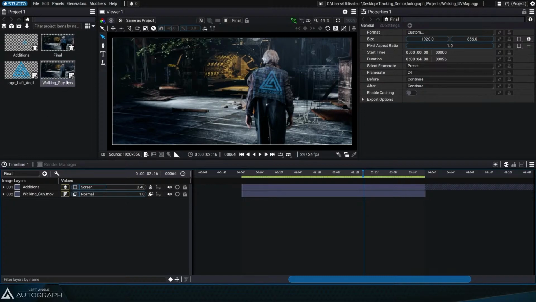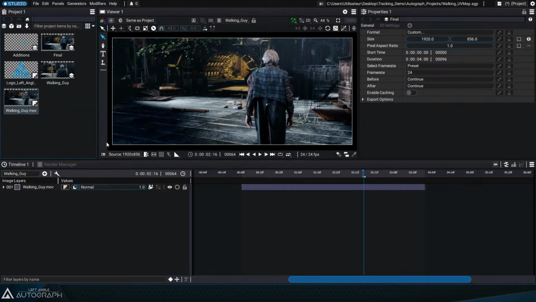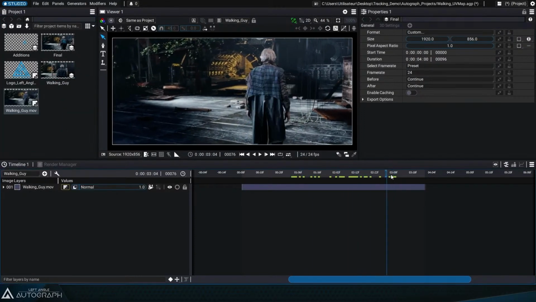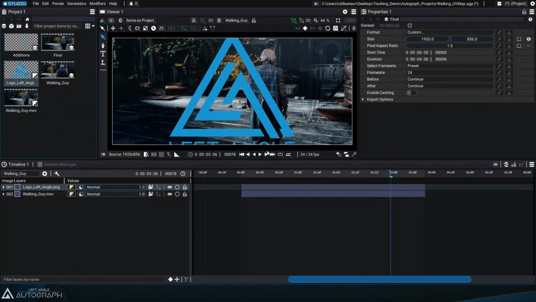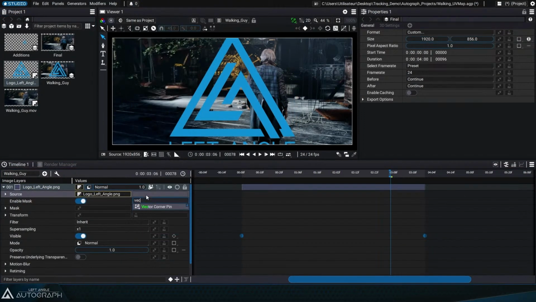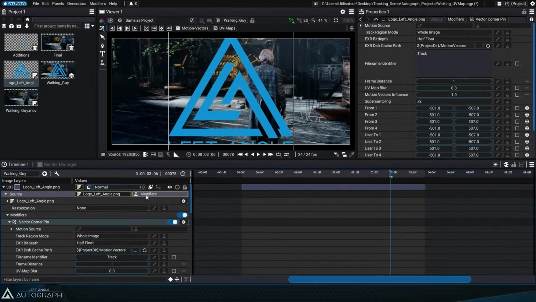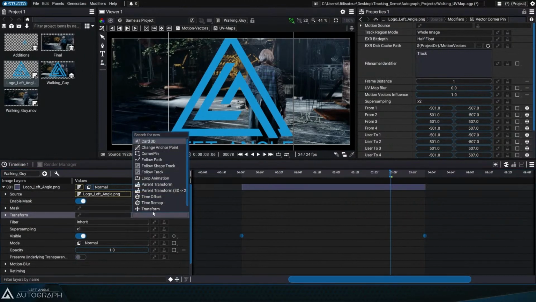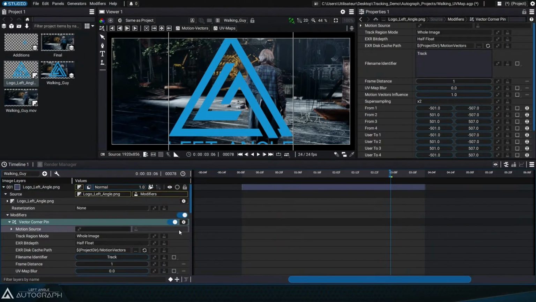But just to explain the concept a bit, you start from a new composition with this footage and add a simple logo here, and you can add a new vector corner pin modifier. Be careful, this modifier is available as a source modifier and not as a transform modifier, because the corner pin is available as a transform modifier and the vector corner pin is here available as a source modifier.